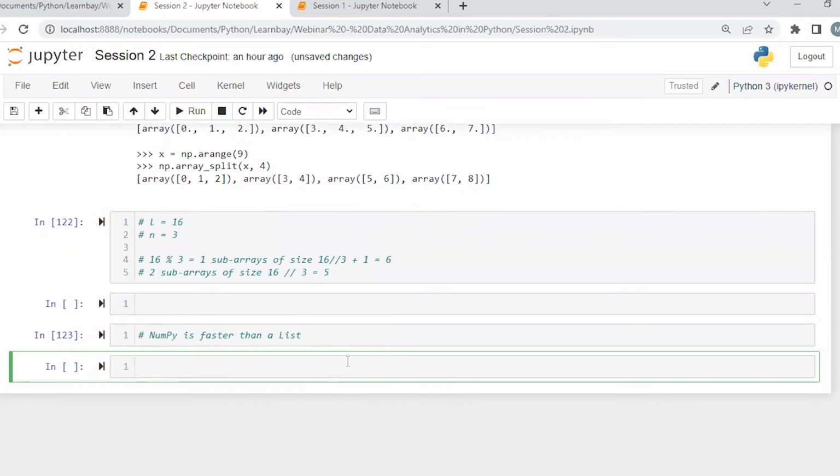We'll see a program, how much time it takes with a Numpy array, and the same thing we'll do with a list and see how much time it takes. All right, just give me a minute. Let's start.